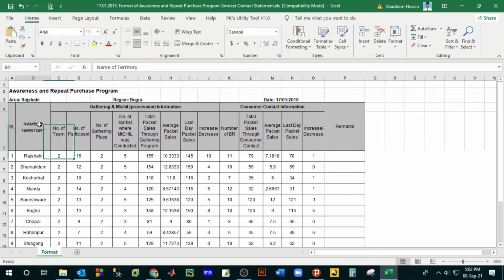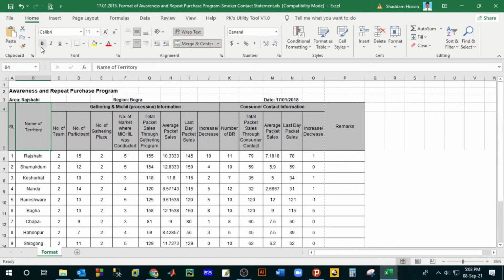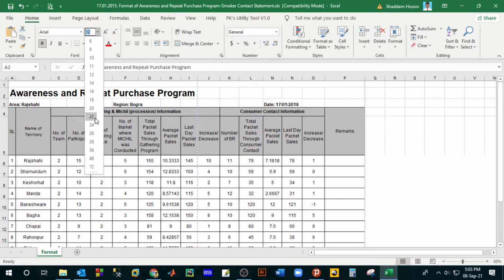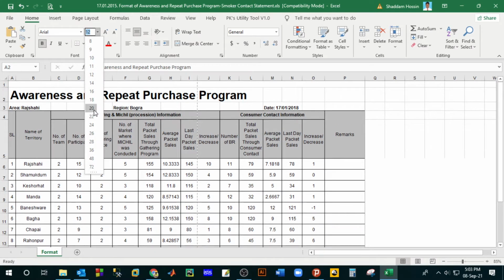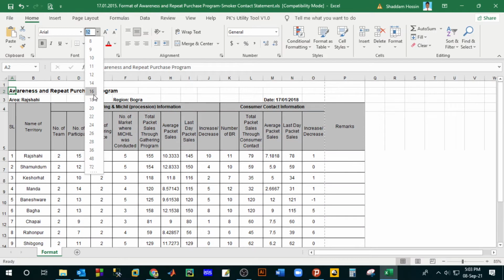You can easily change the font by selecting this box, and if you want any letter italic or bold, you can do it this way. This is the font size, largest and smallest. If you want, you can do it in this option.